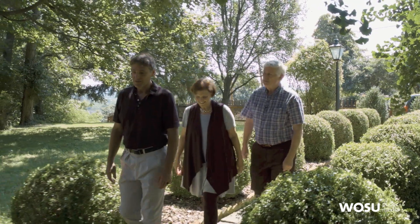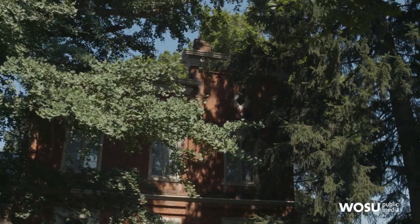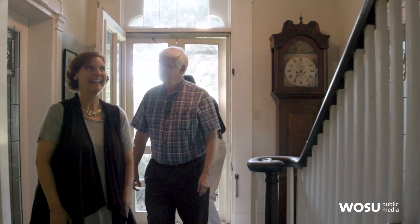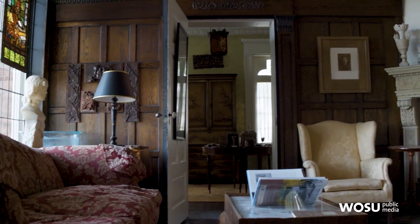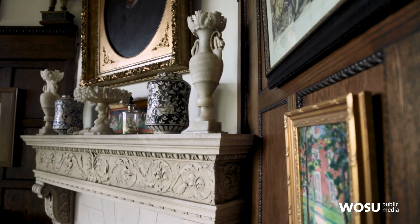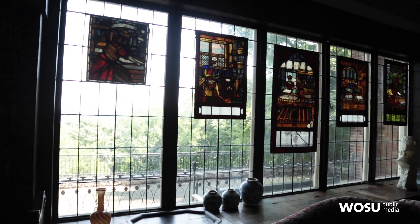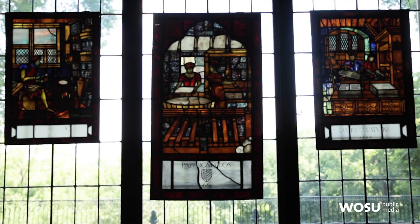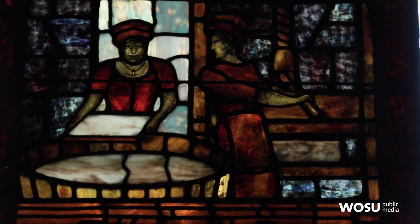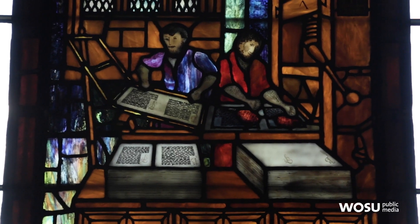I've been here once or twice, but there's always another story to tell. This is wonderful — it's a great old house. This was really the last room that my grandfather created when he did his renovations in 1920 after purchasing the house in 1919. These stained glass windows look like papermaking? They are — they really kind of study the history of printing and papermaking. My grandfather made these between 1925 and 1930, for this library space.